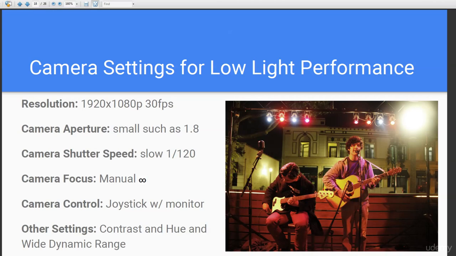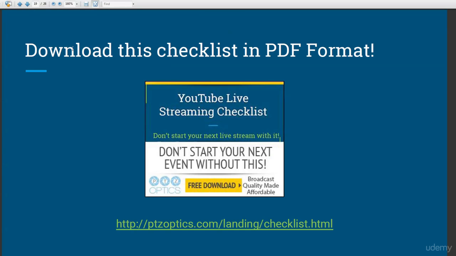When we're talking about low light, now we're talking about having 1080p 30 probably, maybe even lower frame rates. Probably opening up that aperture so that we can capture as much light as possible. Doing a slow shutter speed, maybe 1/20th of a second is probably too slow or too fast. We probably want to slow that down to something along the lines of 1/30th or 1/60th. You're going to have to play with that because it gets a little bit more difficult in low light situations.